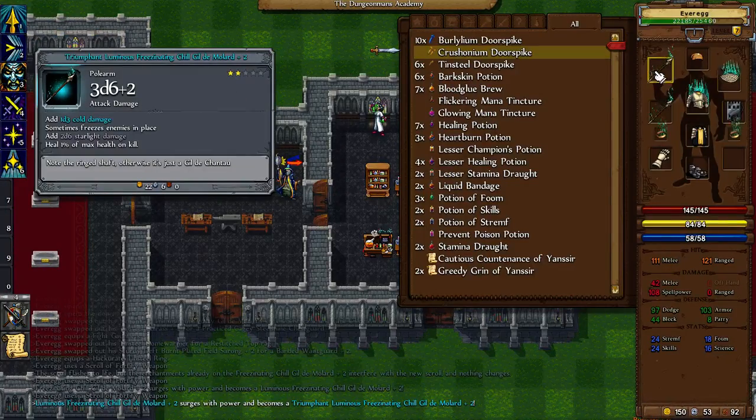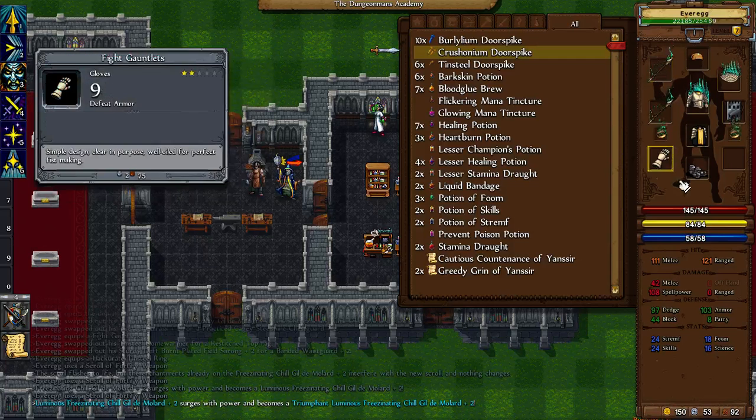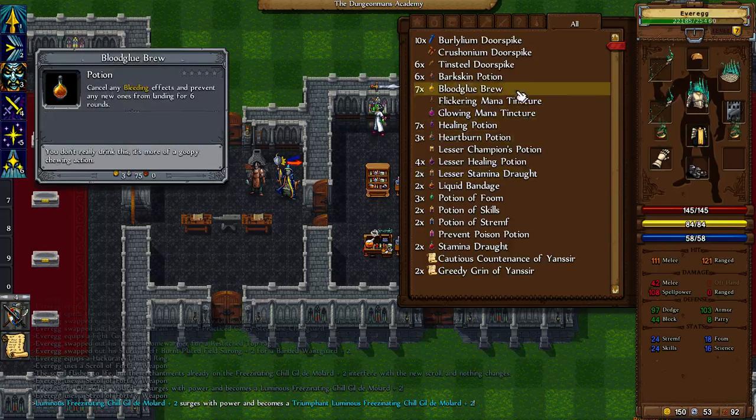Okay, so what do we got here? Hey, I got my max health back, and 2d6 starlight damage, so enemies don't freeze anymore. That add 1d3 cold damage is a really shitty thing, actually. But 2d6 starlight damage, freezing them, and then healing back my health. That's fantastic. Let's go ahead and also see if I have any armor things.